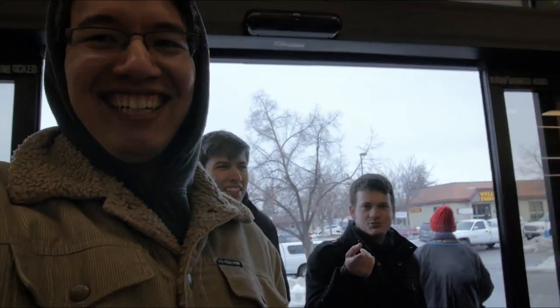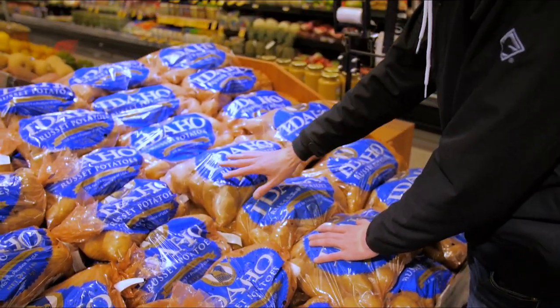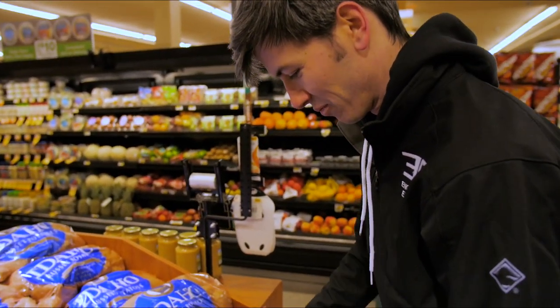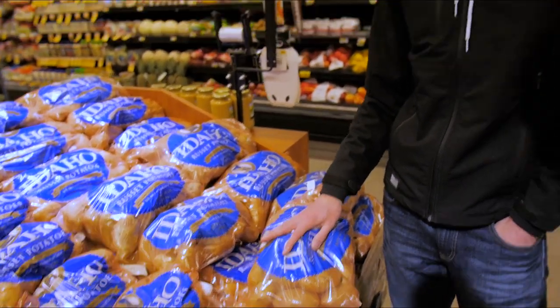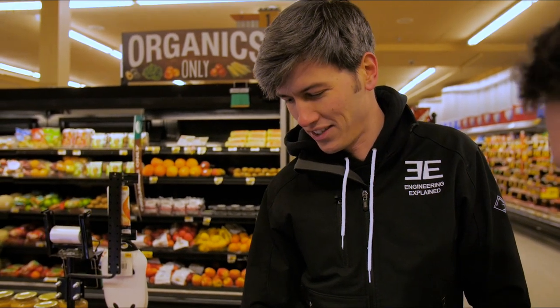Going to the grocery store — let's hang out with Jason the video engineer. This is what people like to see, right? This is it. Yeah, you know, I gotta feel them — I mean, it's definitely either this bag or this bag, but I think this is good. Can you tell us what makes a better potato? Well, there's multiple stages you want to examine. There's the visual exam, and you want to use all your senses. I've got a bit of a cold right now, but you can tell there's some fine soil on the exteriors of these potatoes.